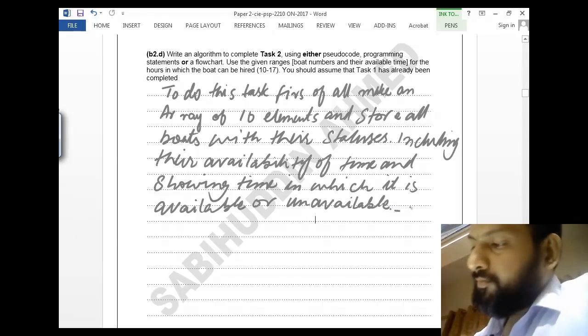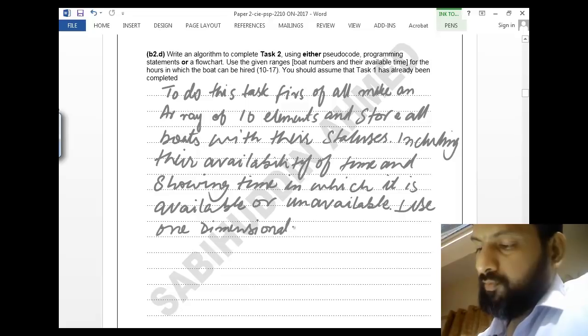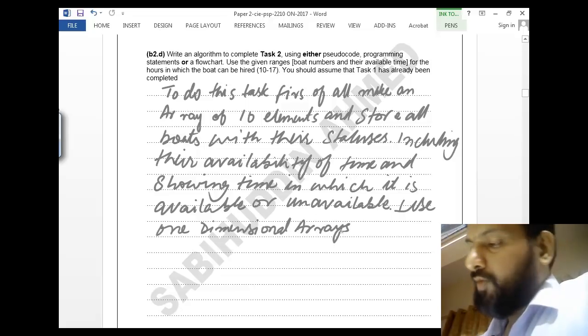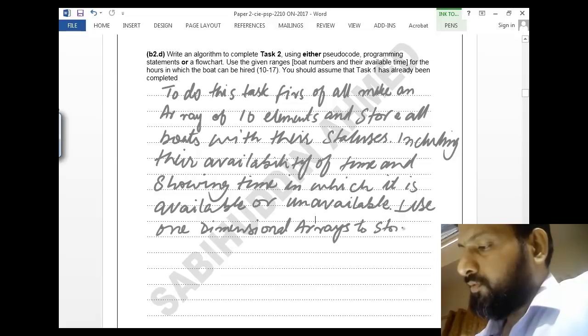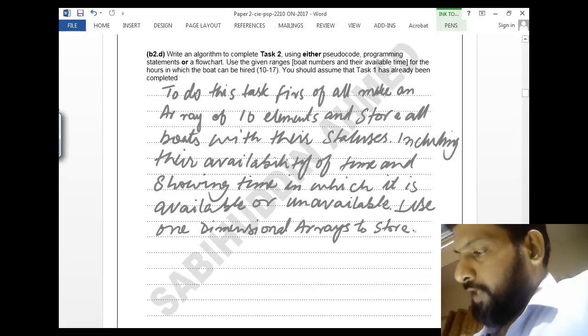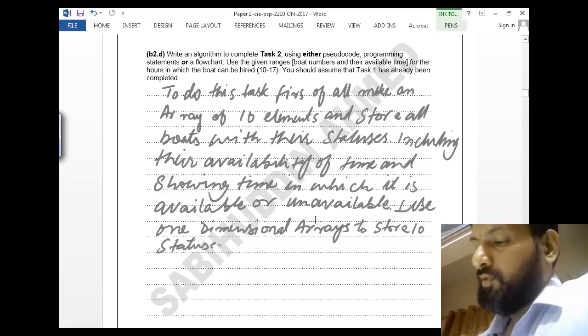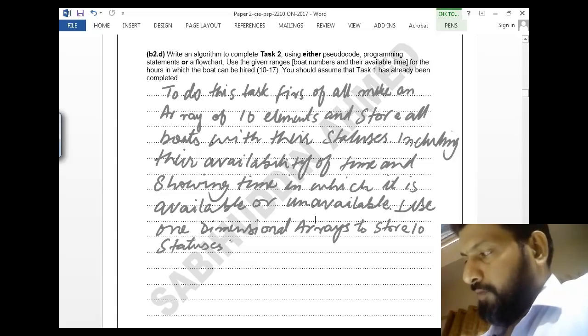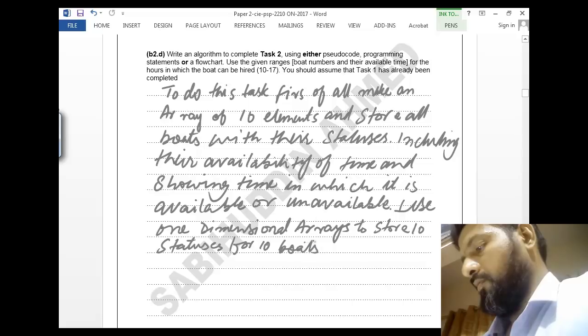Use one dimensional arrays to store ten statuses for 10 boards differently.